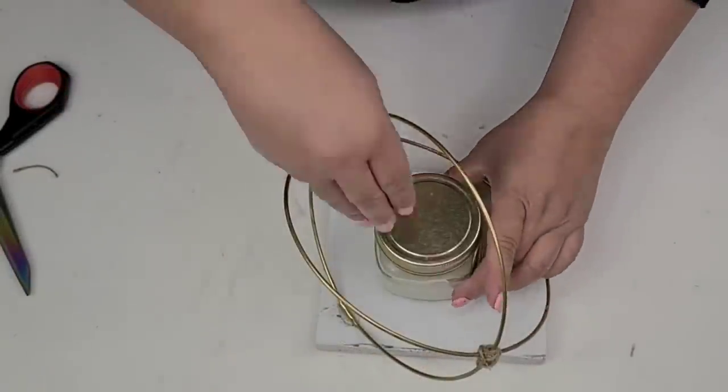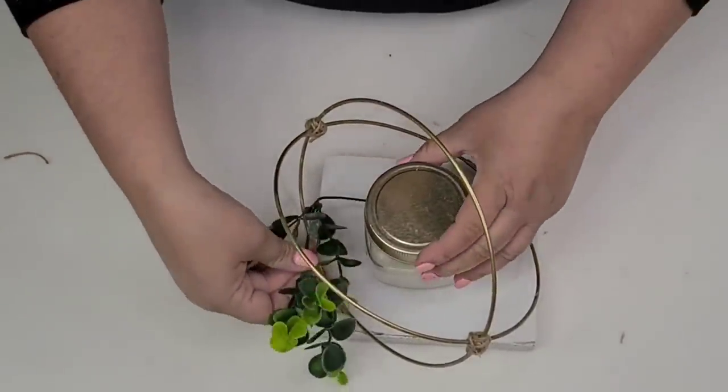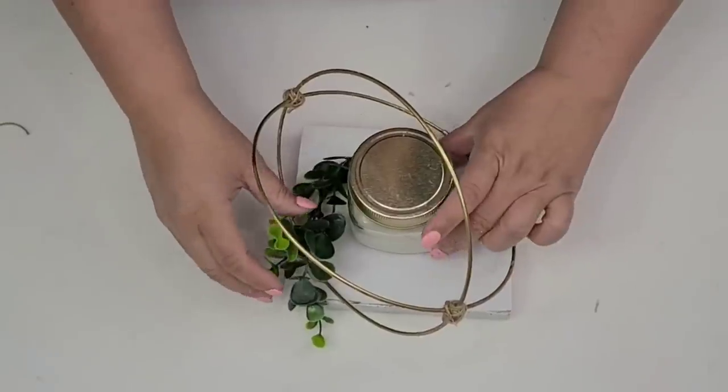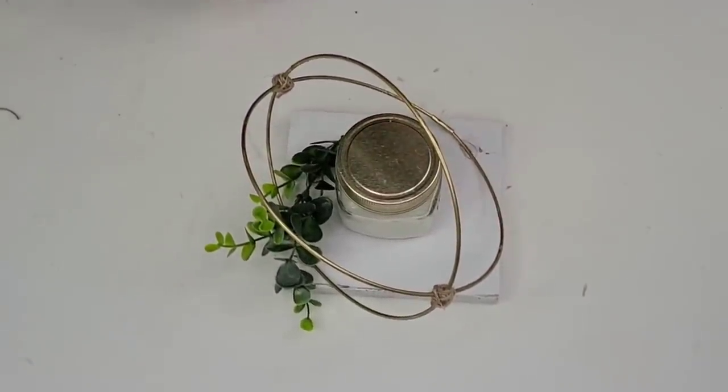All right, to finish it off, I added this little jar candle from the Dollar Tree. I think the top, the lid, matches perfectly the rings. And then I added some boxwood to finish it off.